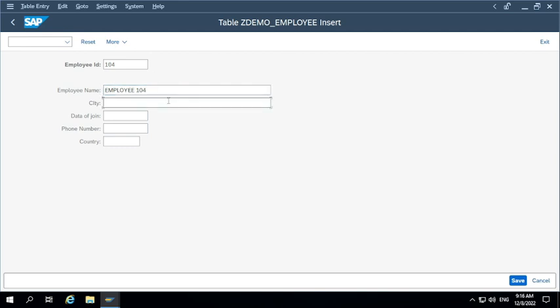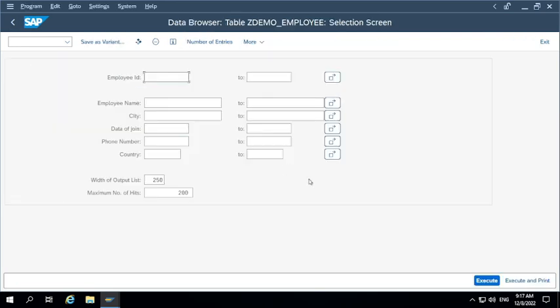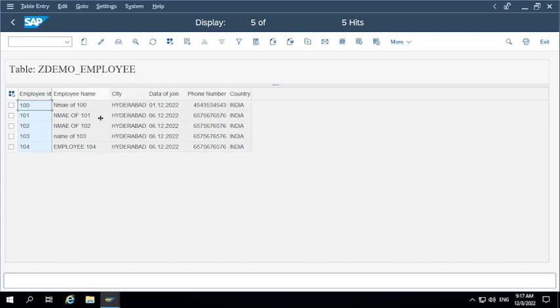I've entered in uppercase. Since we selected the case sensitive option, it is saved as it is in uppercase. For 103, I've entered data in lowercase and it is saved as it is in lowercase. For the rest of the records, I've entered in camel case, like first letter uppercase, the remaining lowercase. It is saved as it is, right?